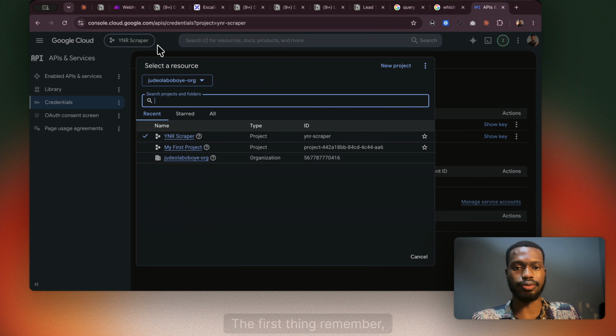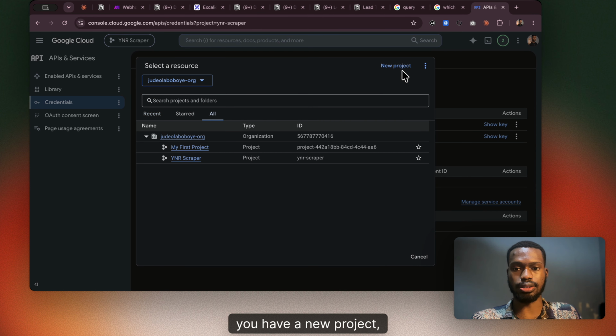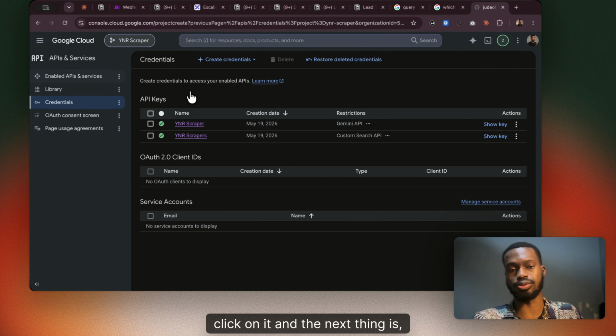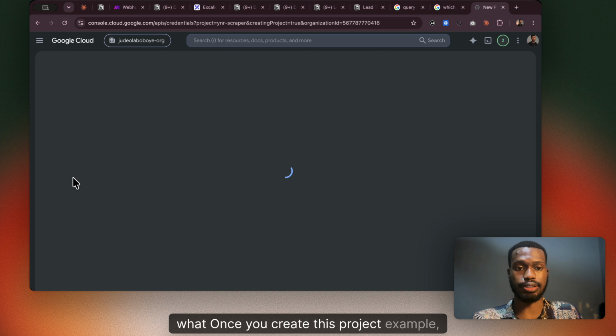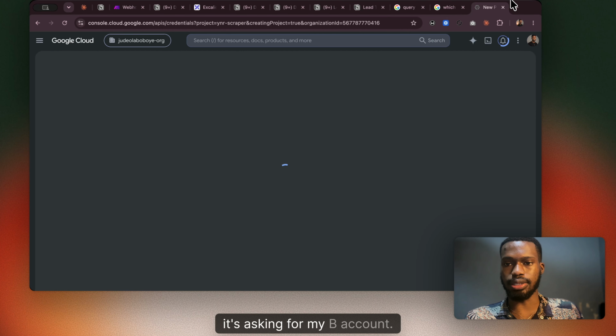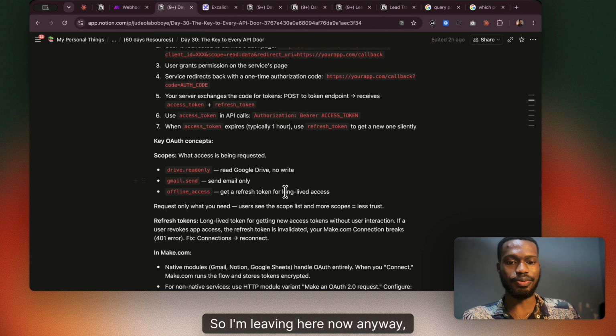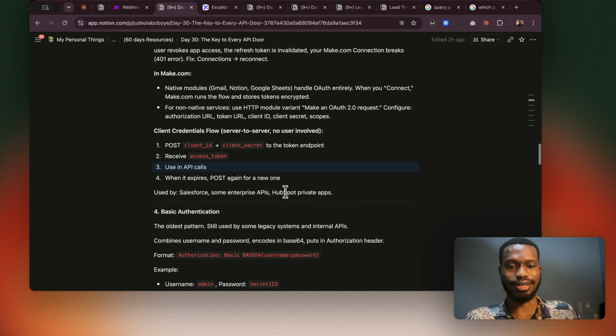The first thing, remember, you create a project. You have a new project, click on it, and the next thing is you have access to something where you can start. Once you create this, for example, it's asking for my billing account, so I'm leaving here now. I'm not setting that up. I already explained to you how you can get your client ID and client secrets.